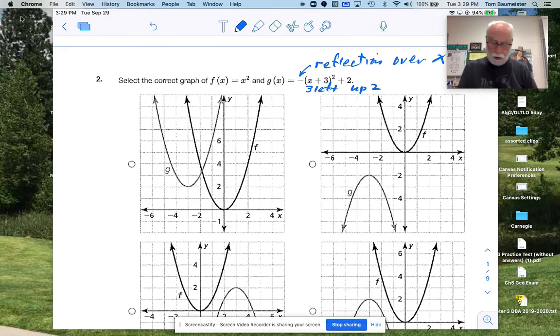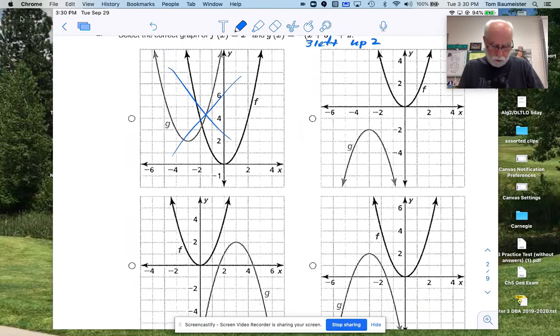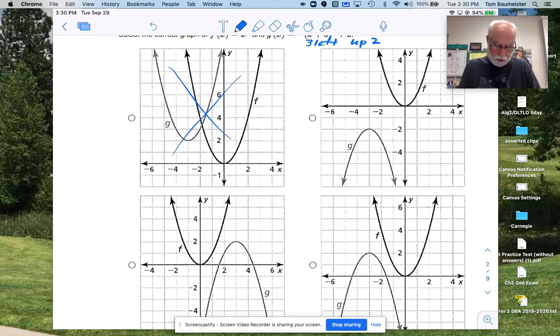All right. So if we look at that, again, so here you can automatically get rid of this one here because one of them's not a reflection. Remember, the reflection over the x is going to turn it this way. All right, so that one doesn't work. If we look at the other two, you should see again our f's are all at the same place. Remember, we wanted to go 1, 2, 3 to the left and 2 up. And there's our vertex where it's supposed to be. So it has to be that one right there.